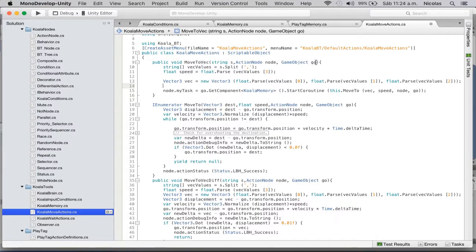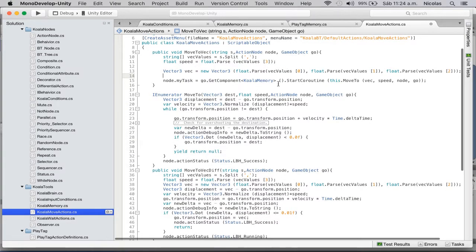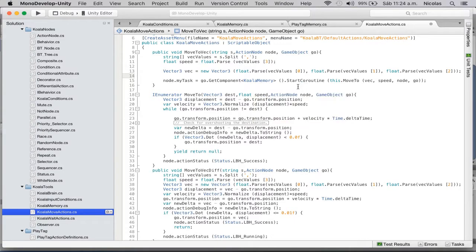And the game object is provided by the brain, so you can simply pass them to the enumerator, and then the vector and the speed is what we parsed from the string. Now, the important part of this is that the result of the start coroutine, which is a coroutine, is assigned to the node dot my task.